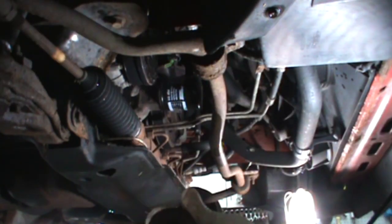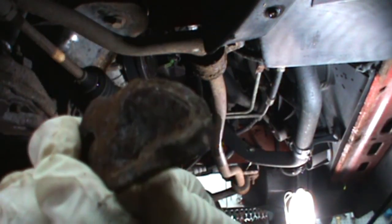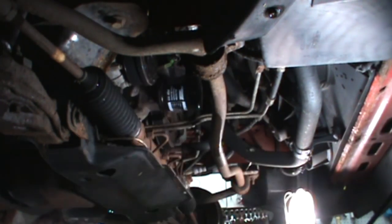Alright, and just so you guys can see, that right there is the broken part. Neat, huh? Or I should say, cheap, huh?